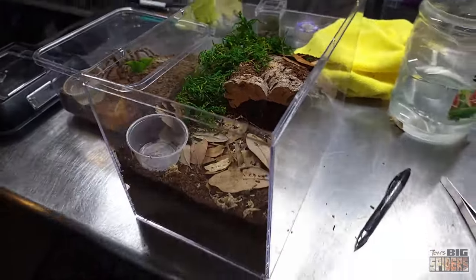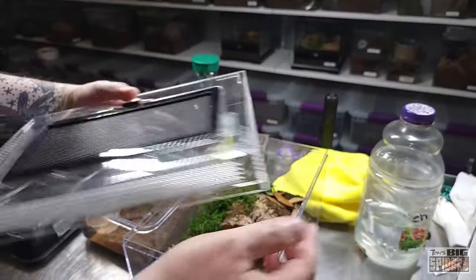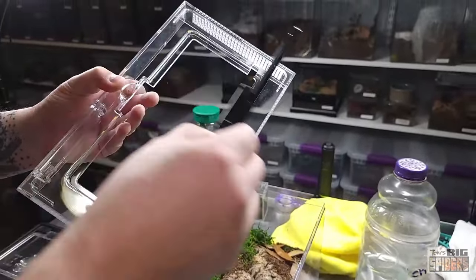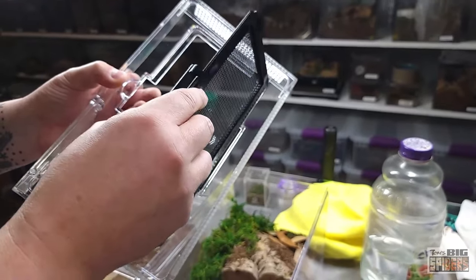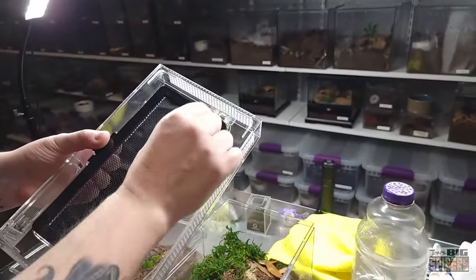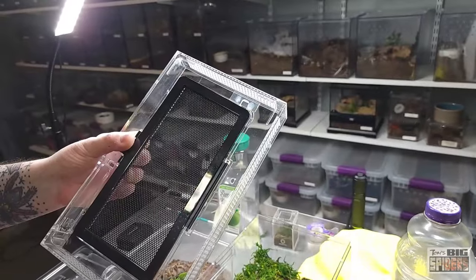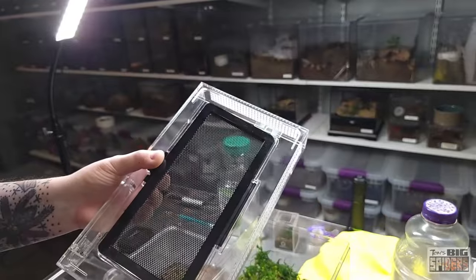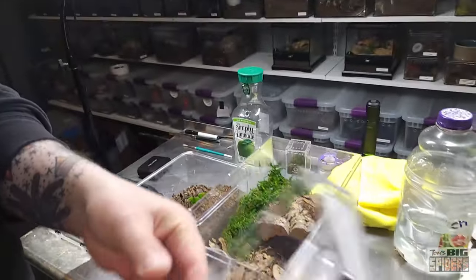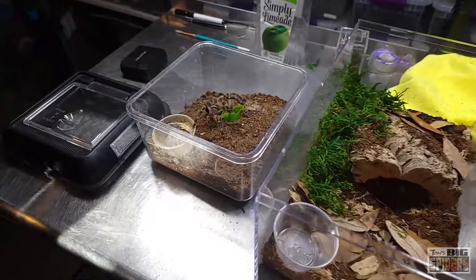The reason I like these enclosures is the very, very well-ventilated ventilation on the sides and the top, which is not mesh — it's perf, perforated aluminum, so they actually punch those holes in. I haven't had any issues with spiders getting hung up in that yet, but I'll report it if I do. There are little holes here for running a heat cord out — I just cut a small strip of plastic from an old poster frame and glue it over. These are nice because you can open them from the front or the top, and there's a little feeding hatch. Not particularly expensive if you shop on Amazon.